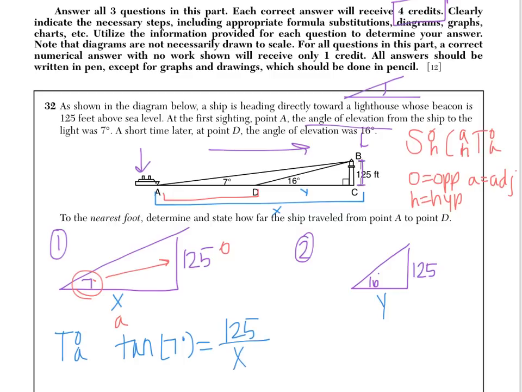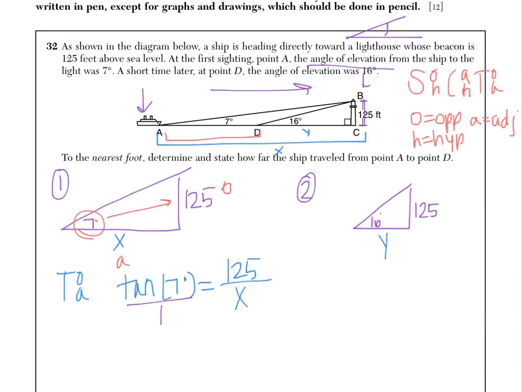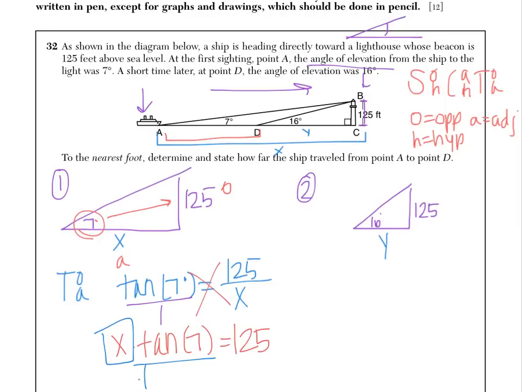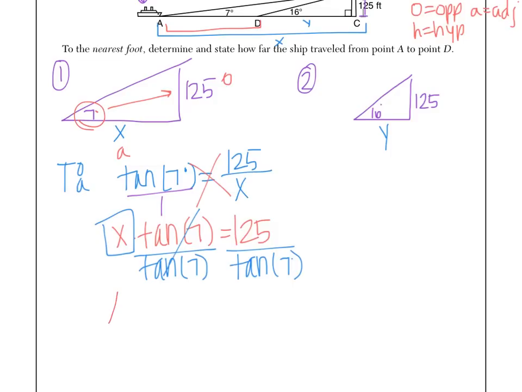When we end up with a fraction on the right side but just a numerator on the left side, we can actually make it into a fraction by putting it over 1. Because then that allows us to easily cross multiply to solve this. We have x times tangent of 7 degrees equals 125. Now our goal here, remember, is to get x by itself. So we need to divide by tangent of 7 degrees. The tangent of 7 over tangent of 7 of course cancels, which is exactly what we wanted it to do. And now what we're doing in our calculator is typing in 125 divided by tangent of 7.